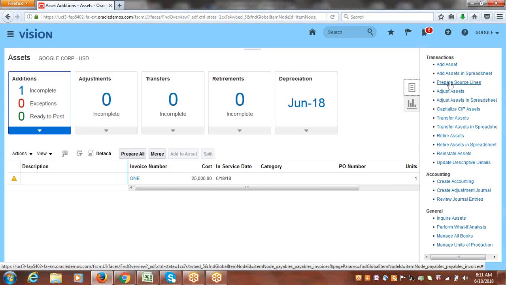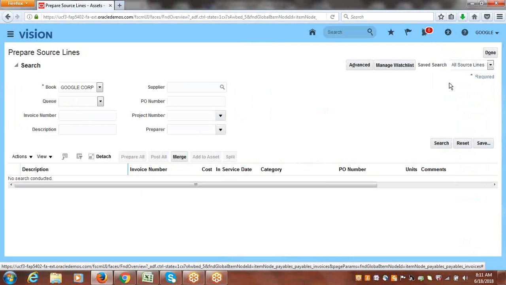Prepare source lines is equal to the prepare mass addition function which you have in EBS. From here you can find out if any source lines are available in the FA mass addition interface table which refer to this book. Click on search, and you can find the same line. One line we interfaced from AP to FA just now. The same you can find.